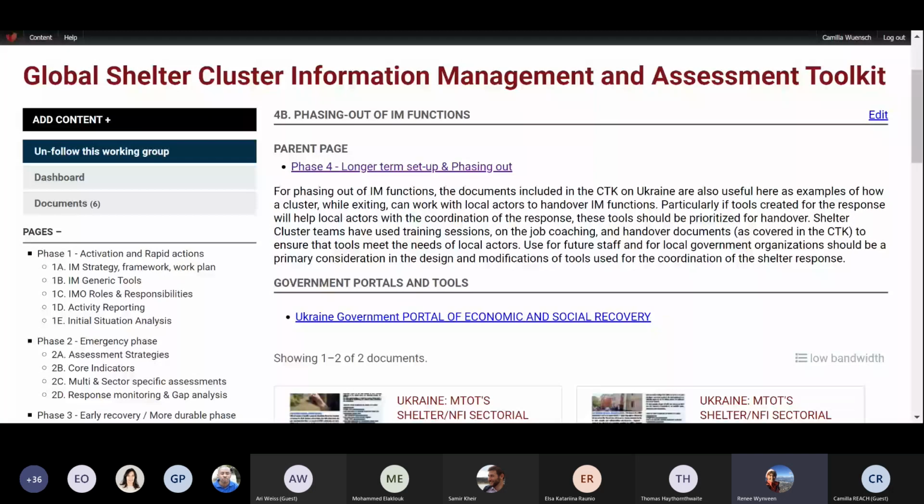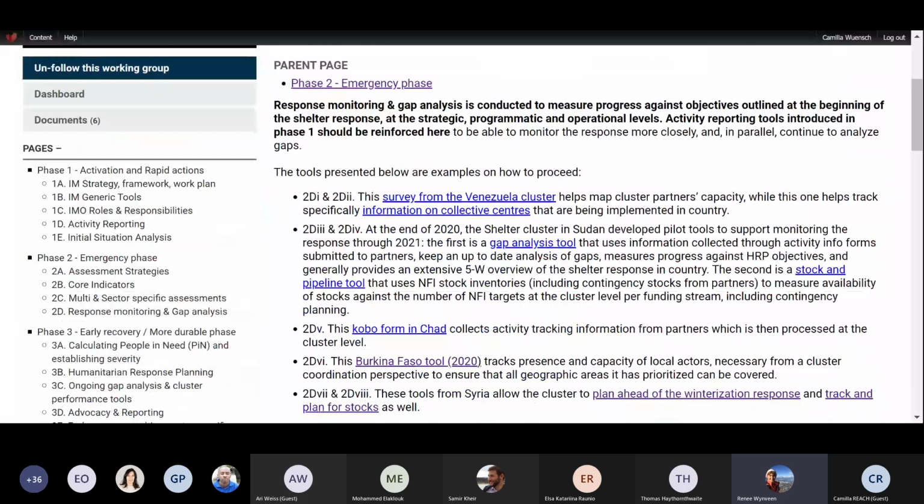So even if they're not called out on the page, you can click on the links and they'll lead you to a Dropbox, which will give you countless country examples from all over. That comes from both the coordination toolkit and this exercise. The tools that we call out are ones that maybe were created in the last 6 months, but the ones in the Dropbox maybe were created even a year ago. And with the evolving situations in many countries, that's how the collection has come about.